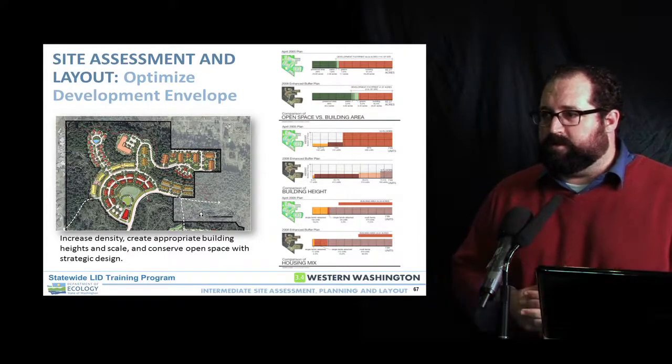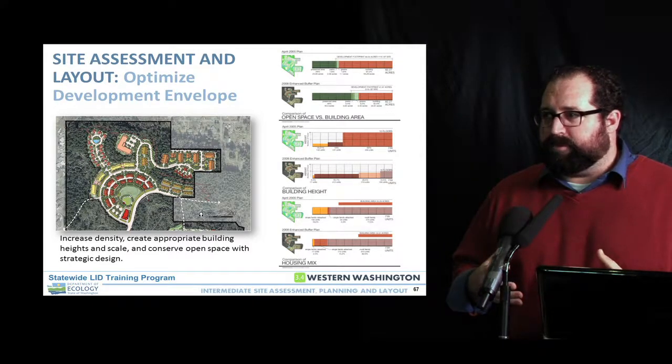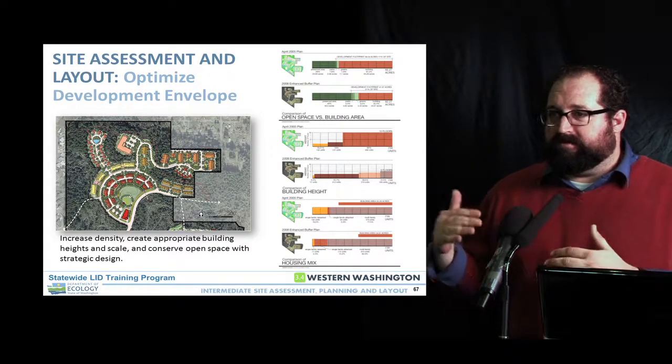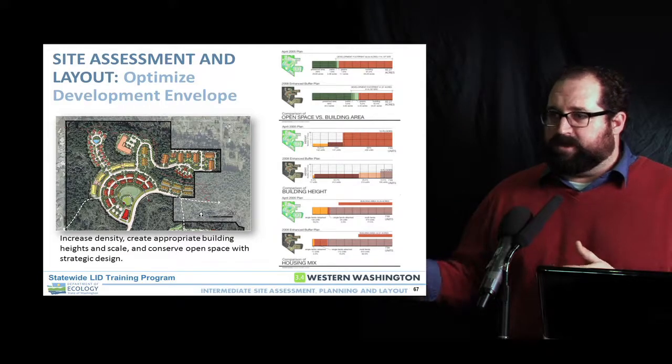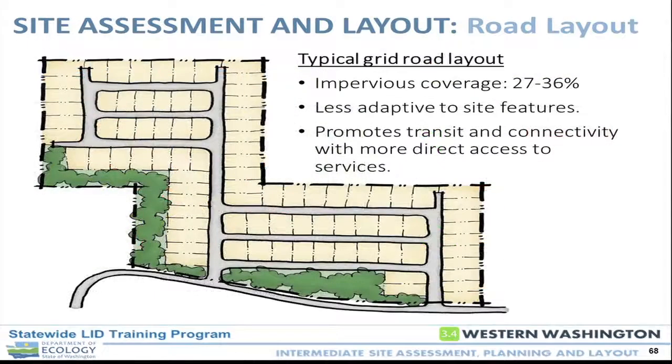So they went through a series of different iterations of site plans and sort of optimized on this site the heights of the buildings and the unit count and the mix. The takeaway of that is you obviously have to meet what the market is going to incorporate into a site, but there's a bunch of strategies to do that and still conserve and enhance a lot of the open space in that way. So, a little bit more about roads.